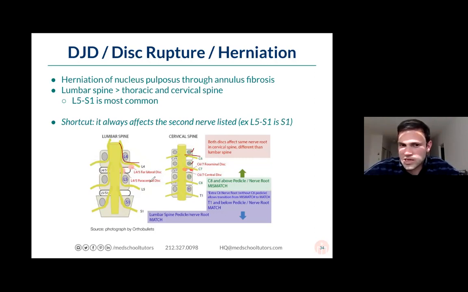Right, so you can see almost all herniations are going to be paracentral. If they herniate in a really weird way, like out to the sides, they can clip the same side. But does that make sense? So the quick way is just whatever the second nerve is, that's what's being impacted. This is sort of the anatomy on why.